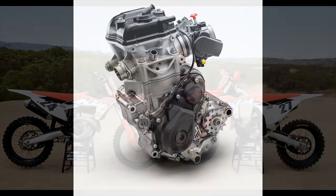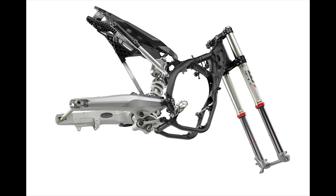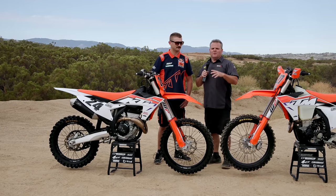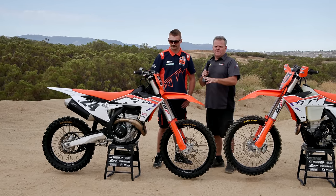The XCF is really very close to the motocross bike — same ECU, same engine mods and upgrades for 2023. It's a whole new engine, whole new chassis and frame. Suspension updates on both bikes. I've pulled Tyler in here with KTM Media and he's going to give us some info on some of these updates on these bikes.